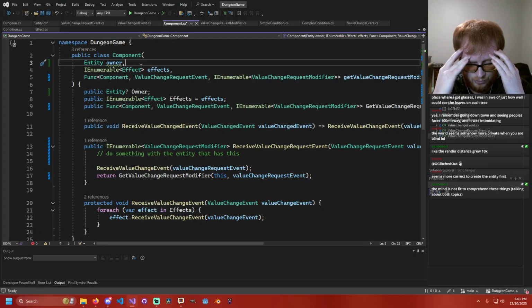Should I or should I not allow a component to exist without being attached to an entity? Seems more correct to create the entity first. I agree.